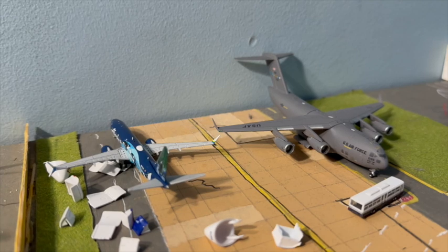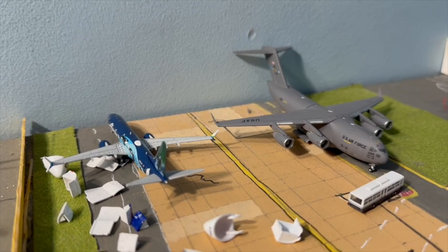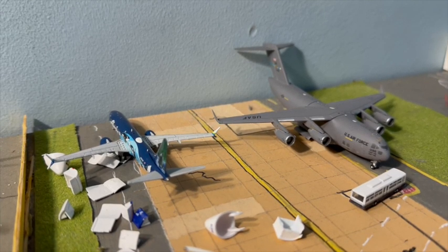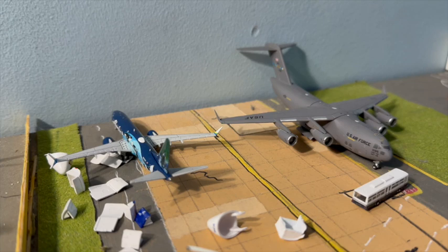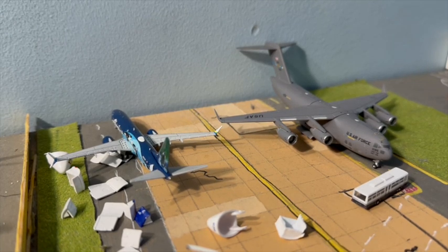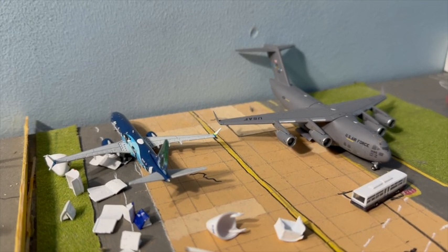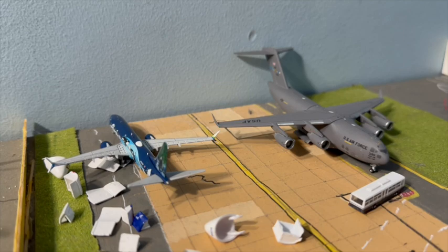And right here we have two other aircraft in our temporary hard stands over here until the airport expands further. But here on the left we have the Alaska Boeing 737 MAX 9 in the Orca livery. As you know, with the 737 MAX 9 grounding, with the plug door issue, that plane is currently just going to be sitting there until further notice. And then on the right, we have the C-17 for Dover Air Force Base. They're currently getting the crew loaded on so it can head out to McGuire Air Force Base later on this afternoon.